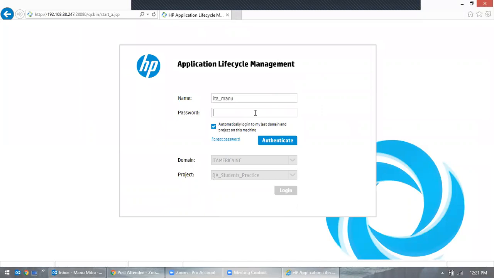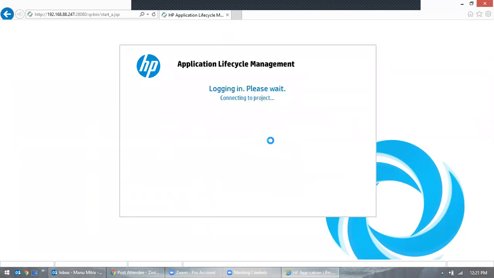Okay, and RTM, we can do RTM. In this, RTM plays an important role. RTM stands for Requirement Traceability Matrix. That means all the test cases should match at least one requirement. So that's the RTM. Okay, so let me log in with my credentials and let's see if it works.